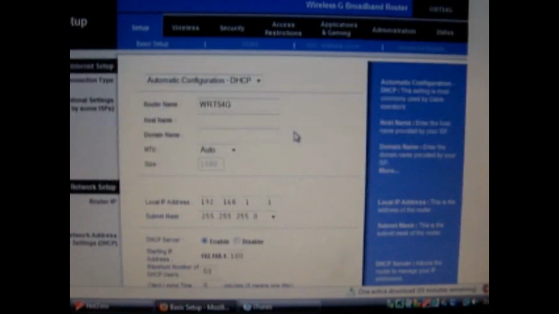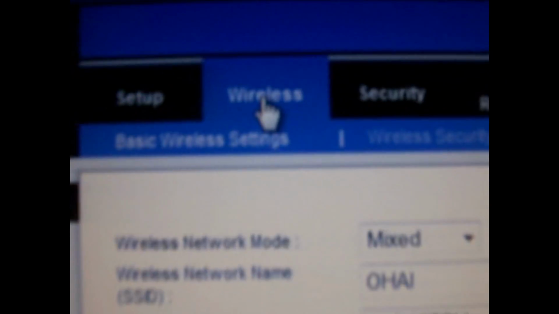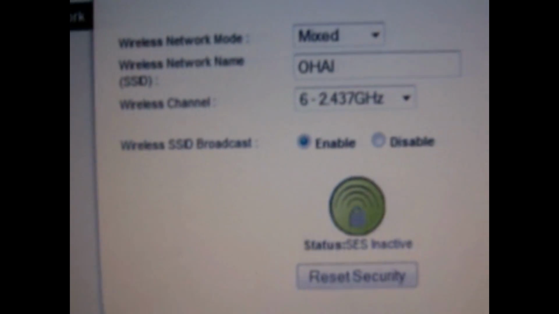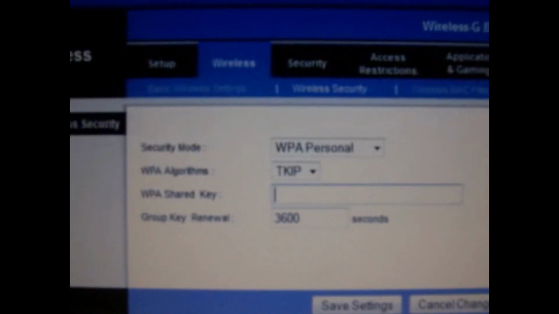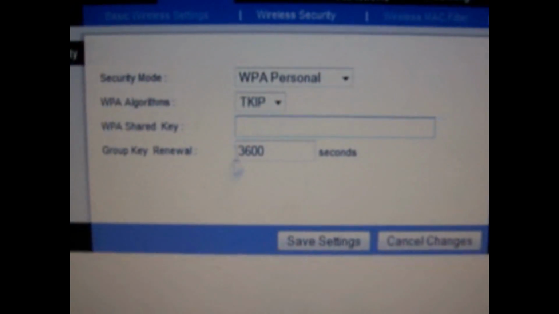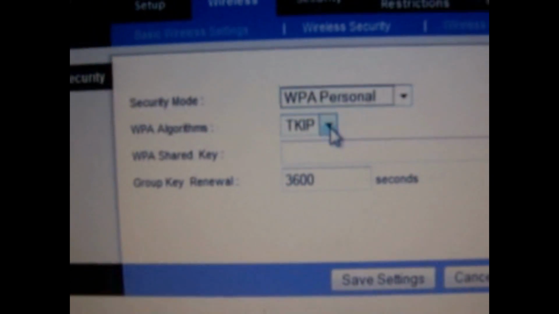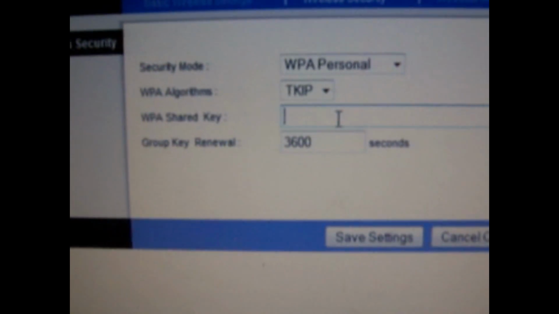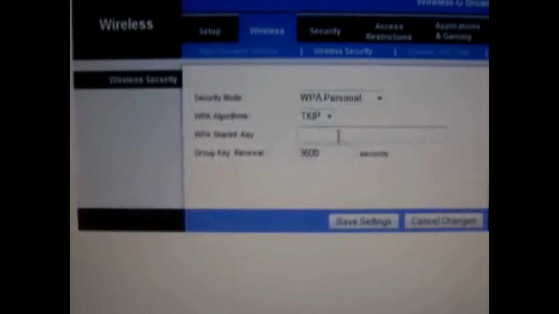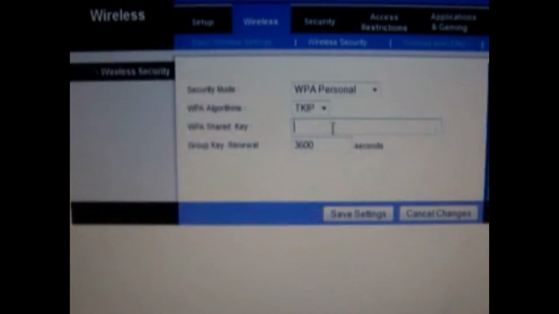And you hit enter. For me, I set up a password for mine, so you can't just drop in and change things. But then you click on wireless, and then you would hit wireless security and bring it to this. Change it from disabled to WPA Personal. Algorithm's fine. This is fine. Type in a shared key, that'd be like your password. Type in whatever you want, and that's good. And then you would just hit save settings.